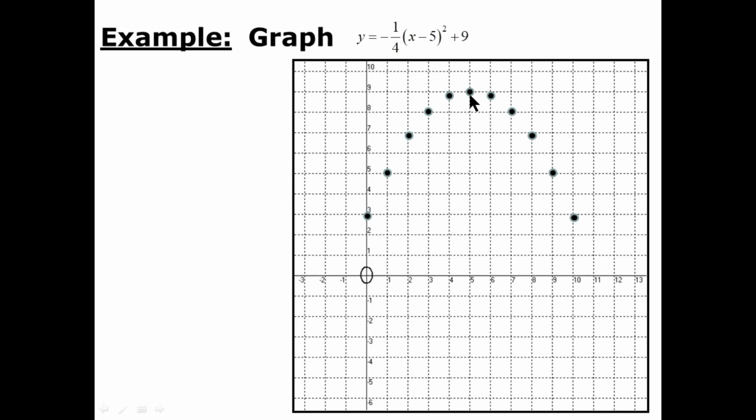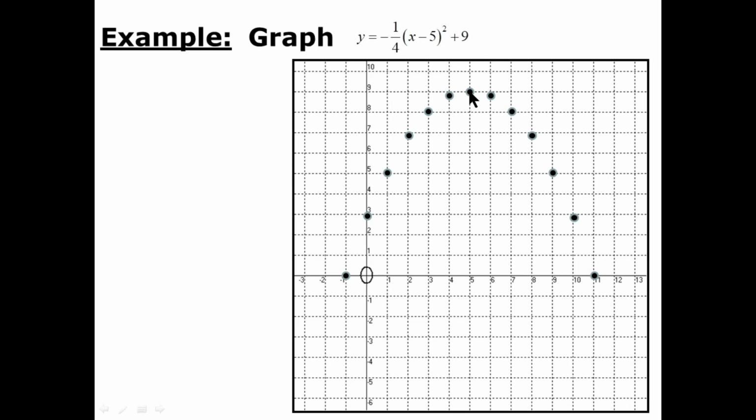Go to the vertex. Over 6. 1, 2, 3, 4, 5, 6. Down 6 squared times a quarter. So 6 squared is 36 divided by 4. Good thing you know your times tables and you know that 9 times 4 is 36. So 6 squared is 36, divided by 4 is 9. So 1, 2, 3, 4, 5, 6, 7, 8, 9. Look at this. We have the x-intercept, and an axis of symmetry puts one there as well.